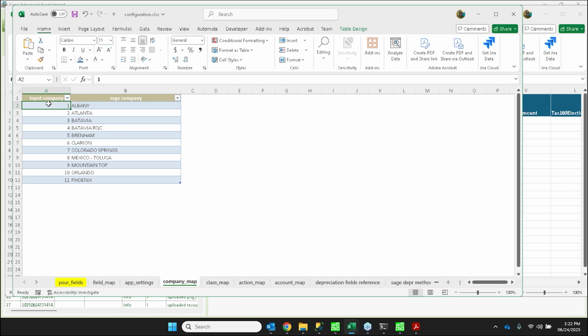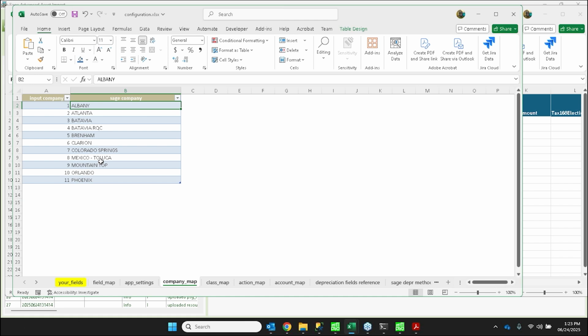So we would set this tab up for you to say, okay, when you see 1 in the company column in your source file, then import that data to Albany, because Albany is the company in Sage Fixed Assets. So again, this is very useful in the event that you can't actually export the exact Sage Fixed Assets company name from your 3E data.